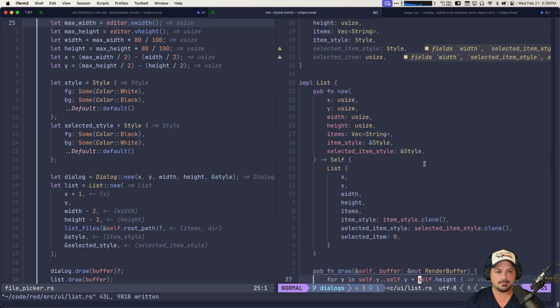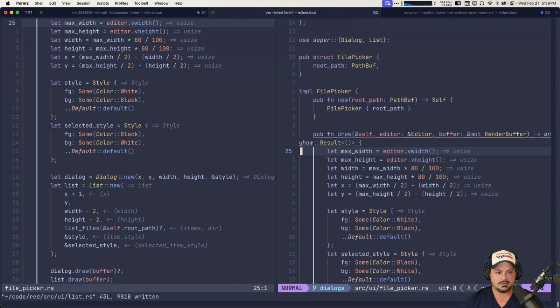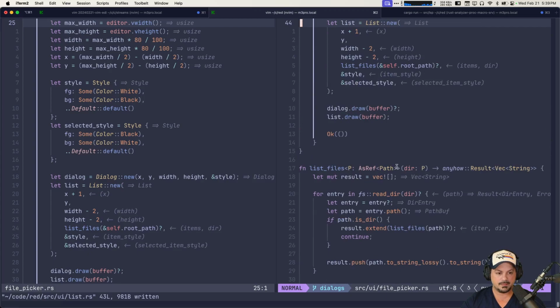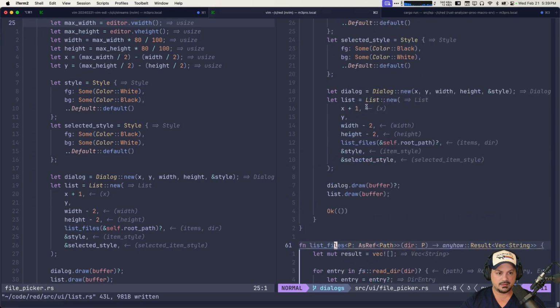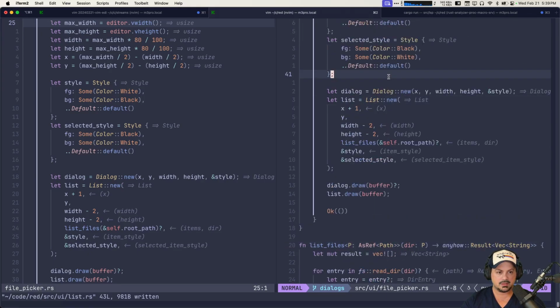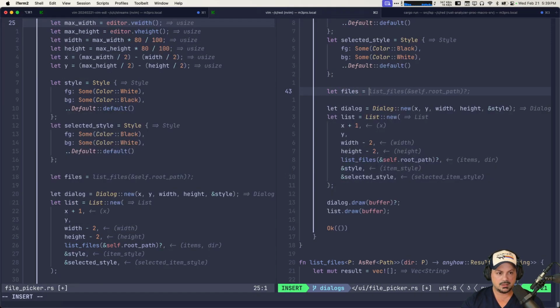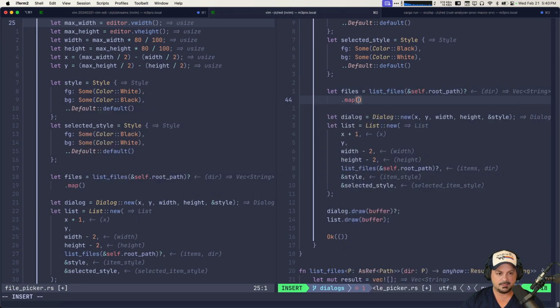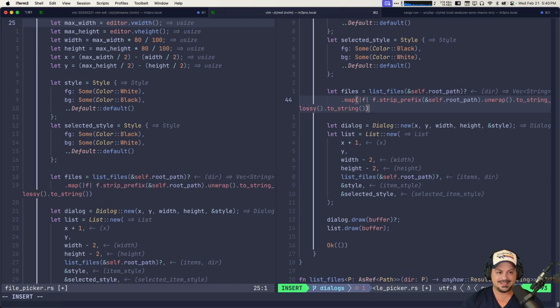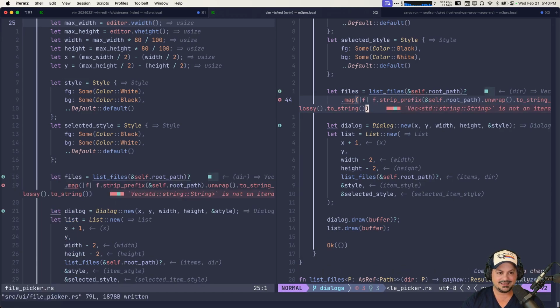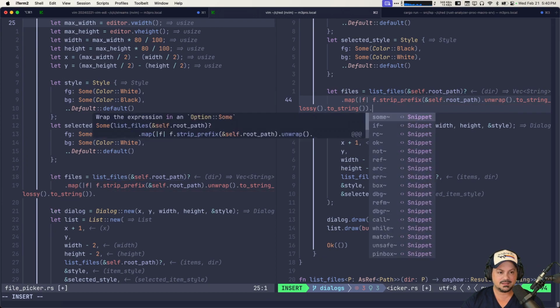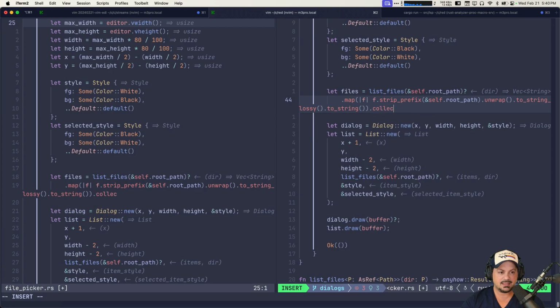So if we go back to file picker, we have the list files. Where are we doing that? So here what we're going to do is let files equal list files, dot map. Then we're going to do, yes, exactly that, and then dot collect.